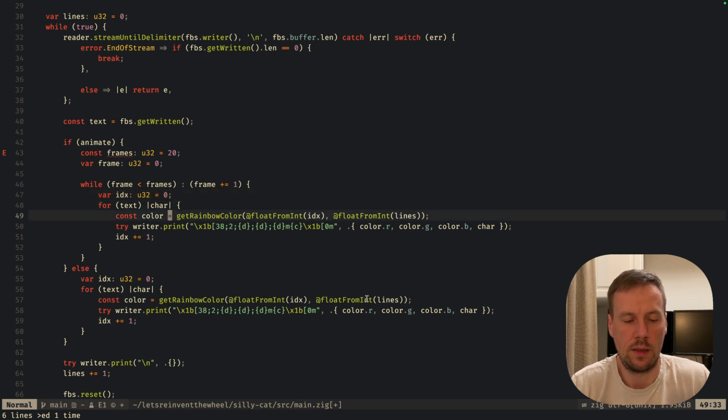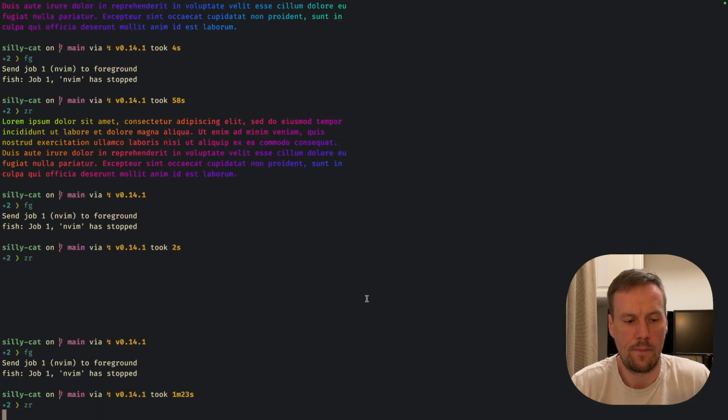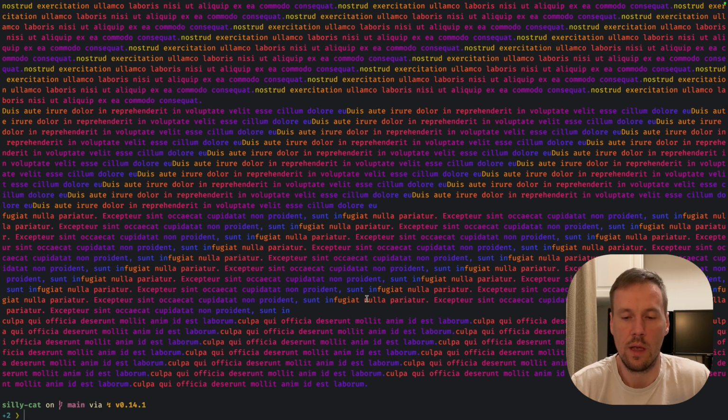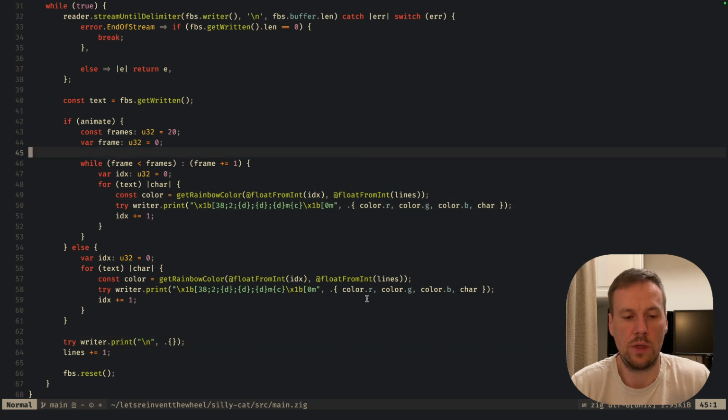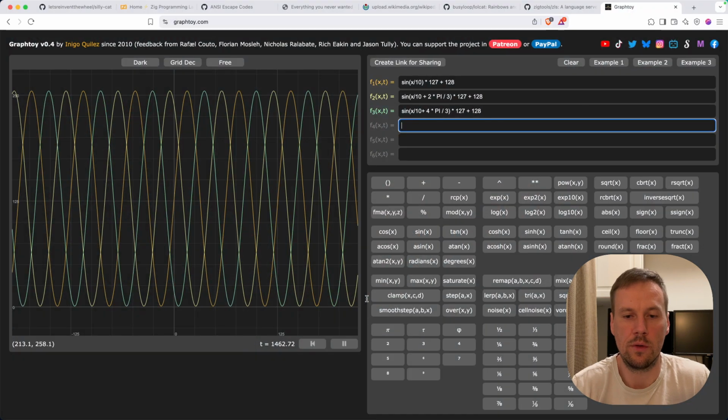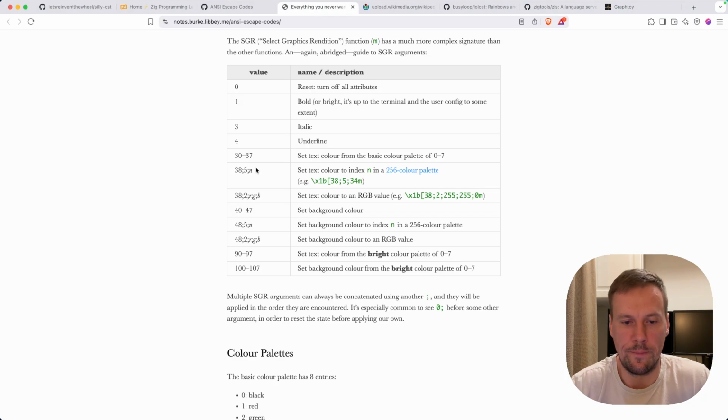Except, maybe let's not jump straight into it, but let's see what we achieve by running it frame by frame. Well, we get a lot of output. This happens because for each frame we output the whole line. There is no new line, and we proceed outputting the same line again and again. And this is where one of those ANSI escape codes comes into play.